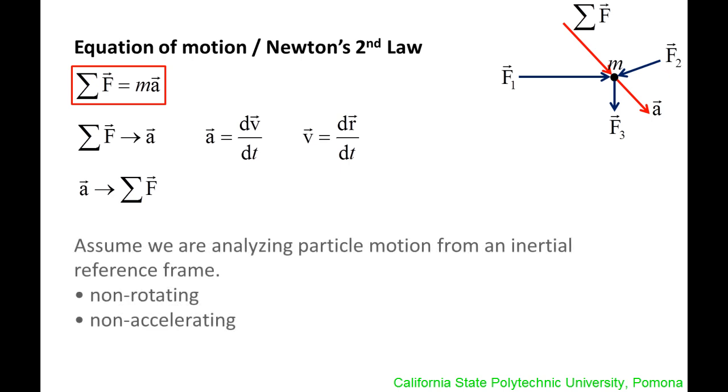A brief word of caution. For the time being, we will assume that we are observing the particle from an inertial reference frame, that is, a reference frame that is not rotating or accelerating. Although the Earth is rotating about its axis and is undergoing centripetal acceleration while traveling around the Sun, ignoring the motion of the Earth leads to negligible error in many, but not all, engineering applications. If we want to account for the movement of the Earth, we would have to introduce fictitious forces into the equation of motion.